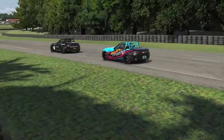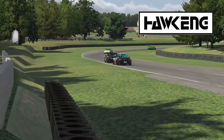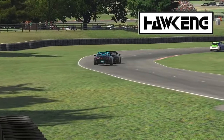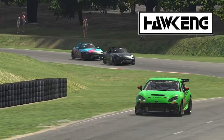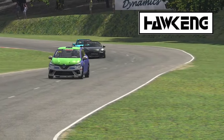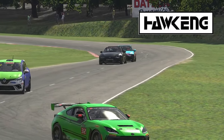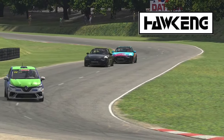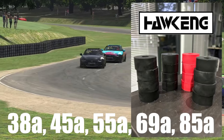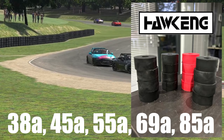So I had seen on Amazon a company called Hawks of Engineering, or Hawkeng, selling 69 Shore elastomers, and some of our Facebook group members had also tried these with some success. I saw on their webpage that they had previously made upgrade elastomers for the Thrustmaster pedals in different hardnesses, so I reached out to them to see what else they had that might be suitable for the Simjack Pros. They were keen to help, very kindly sent me a selection of the elastomers they have in 5 different grades of hardness, including 38, 45, 55, 69, and 85 Shore.